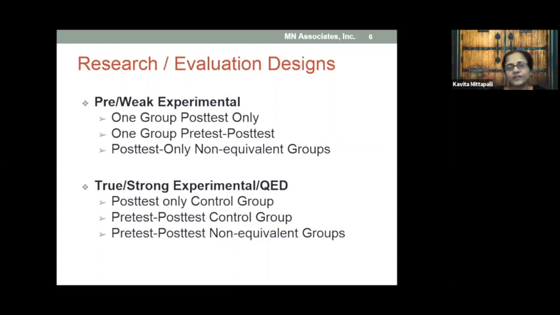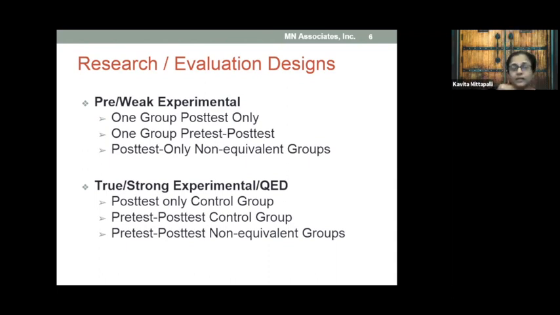We have a fall assessment, then a winter assessment, and a spring assessment. We want to see some kind of change. This is also known as a paired t-test, where you're comparing the pre-results to the post-results, with the hope that there is a statistical difference between them, to make sure that the intervention has some kind of effect, a small effect or a big effect, and that the intervention is indeed working to the extent possible. Then there is a post-test only non-equivalent groups design, which I'm going to talk about in a little bit more detail.